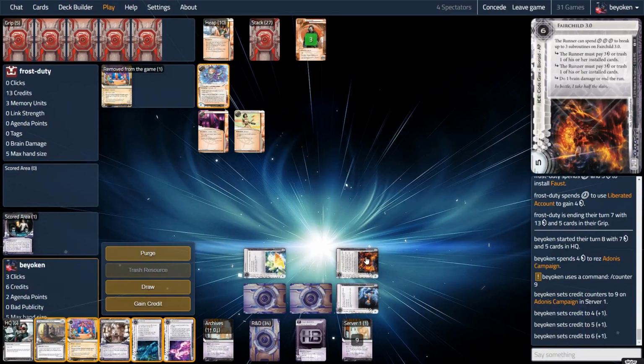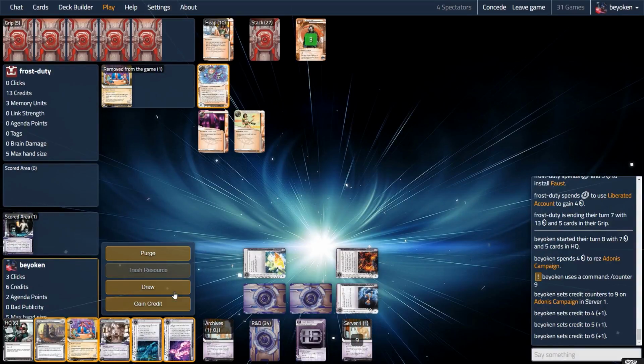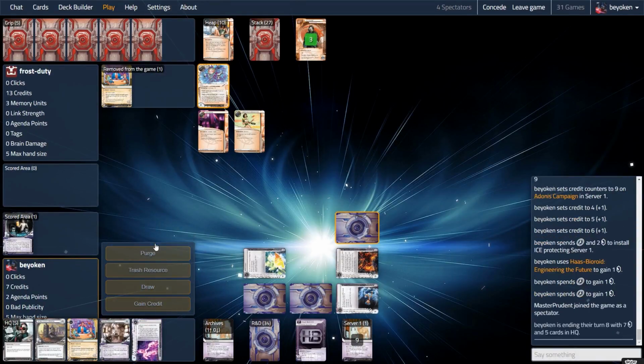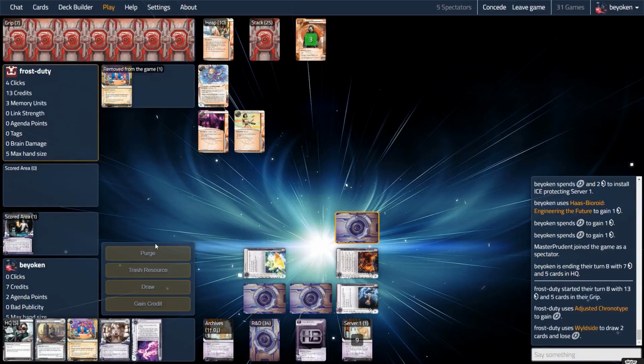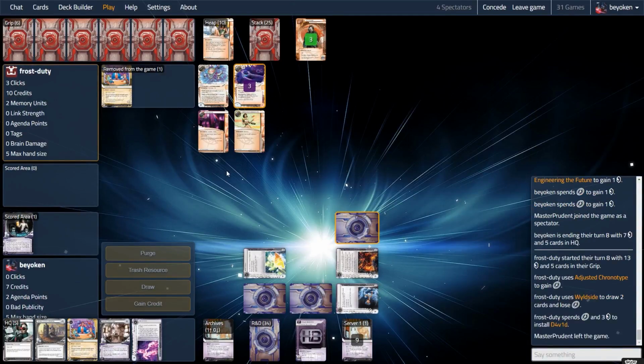Now, some of you might be wondering, hey, Nyx Bronze on HQ is actually fine. It's okay to have flimsy ice as long as you get rid of the agendas in hand, which you could do. You have the Jackson in hand. You can overdraw and reshuffle the agendas back to R&D. And after looking back at this, that probably would have been the right strategy.